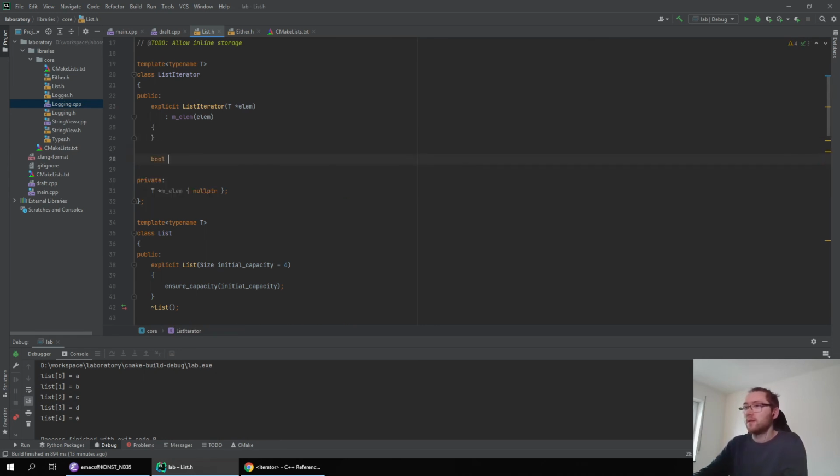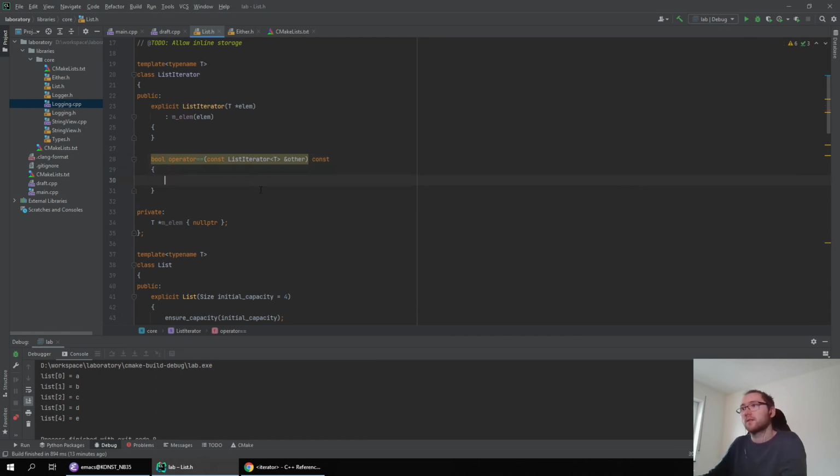So operator, let's just begin with the basic one. Let's accept another iterator. Let's compare two iterators by just comparing the element pointers.